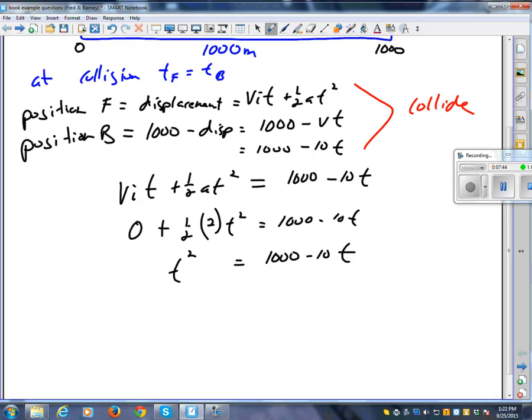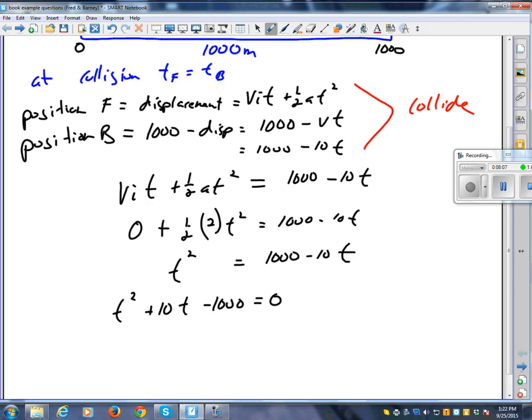And how do we do that? We put everything to one side and we go t squared. The minus 10t goes to the other side and becomes plus 10t. Minus 1,000 equals 0. How's your factoring? That's the exact same thing, a different way. I'd like to hear that. And when I'm done, what?